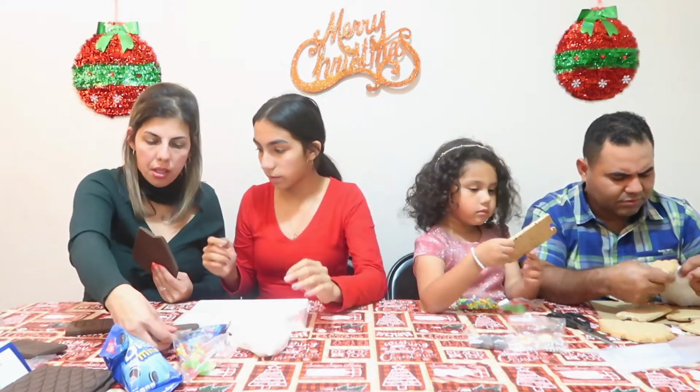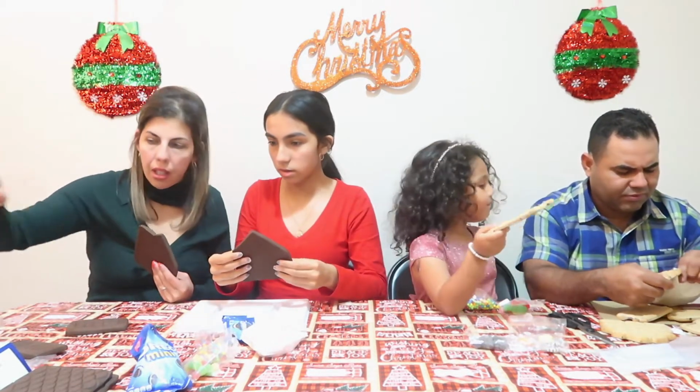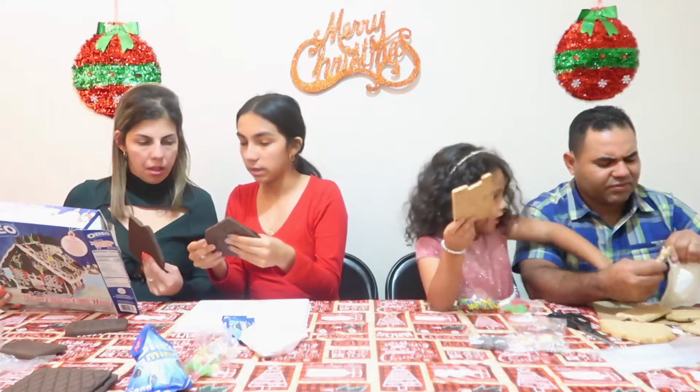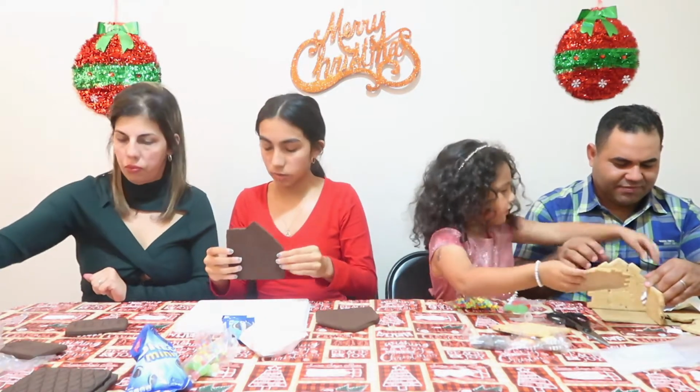I have to put this. What do we do? The front. The side. Which is the front of the house? Look, the side. Oh, they first put it like this. Wait, which one is the front of the house? They look the same! This one's the front. This one has the chimney. Okay. This one doesn't, right? Okay, so I guess we go like this.